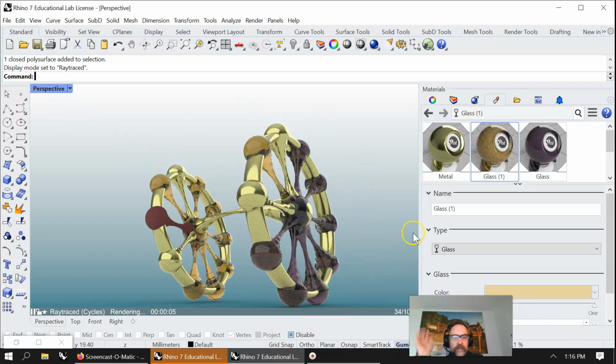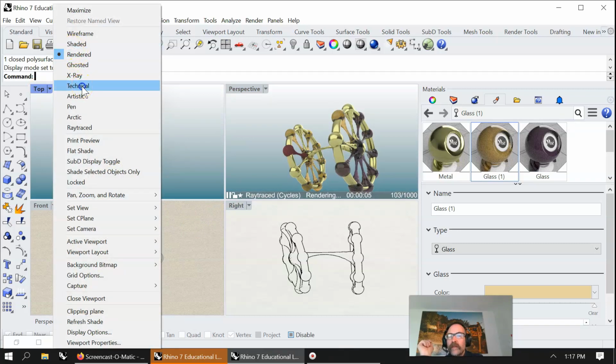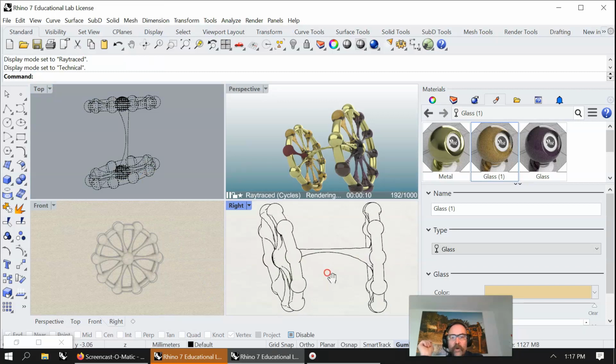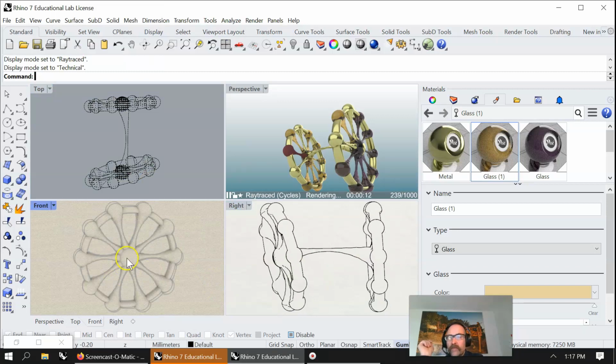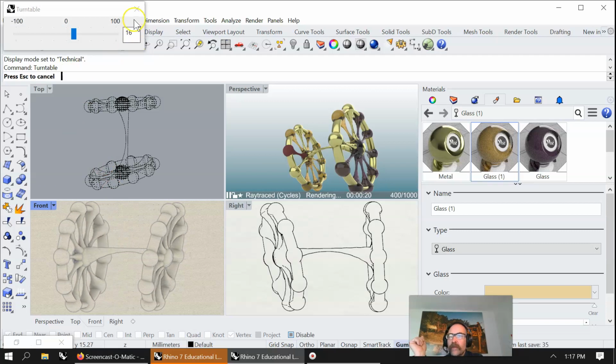Put it through the ray trace, send it to rendering if you like it. And just while I'm waiting, I know I shouldn't be doing it, I am going to put this one back to technical to understand the piece. The pen and ink I really like, always. Sometimes I move this one. And periodically I will go in here and just hit turntable and get things rolling and stop them when I like them.